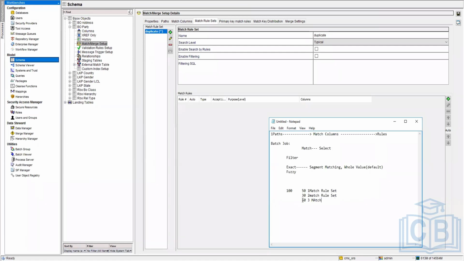Now I just added more records than 100, right? So it may be considering these records also in this particular part. So filtering is a where condition where you want to apply those rule sets on a particular segment of records.